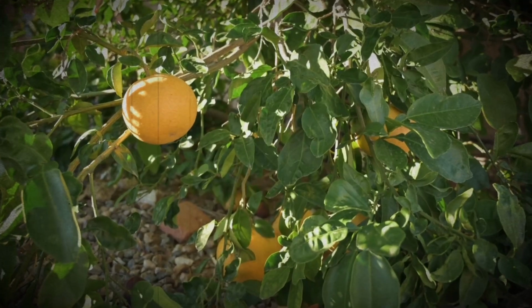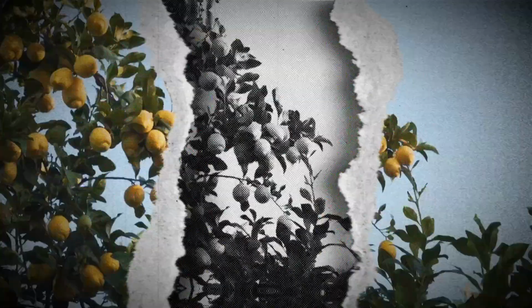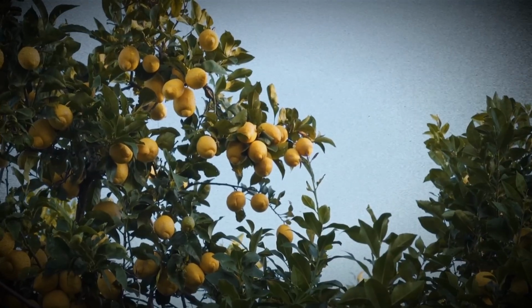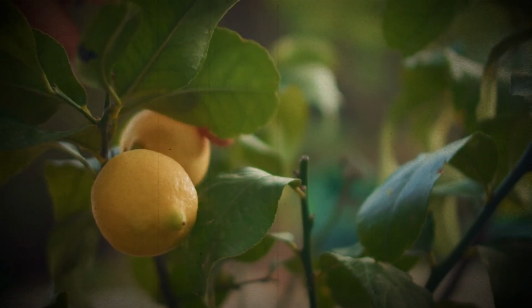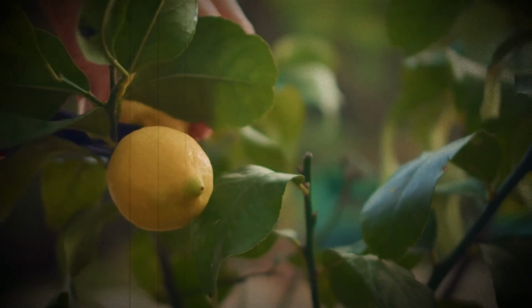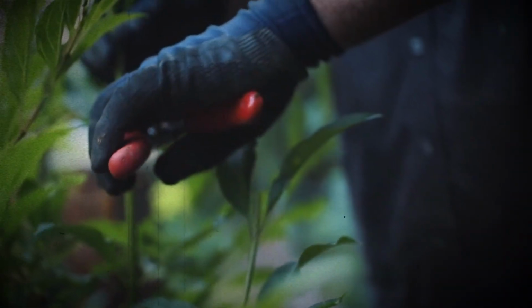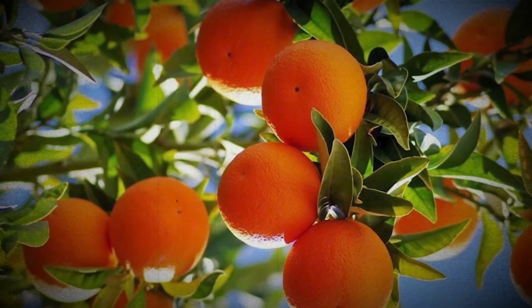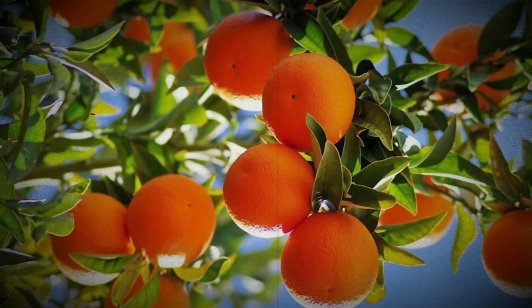You could smell it all even before reaching the back porch. That was the smell of Grandpa's citrus trees, heavy with fruits that seemed unbelievably large and bright. Years may have passed since then, but his secrets to growing these big juicy fruits haven't. That wisdom, these citrus secrets, are a legacy worth preserving. So let's take a walk down that memory lane.